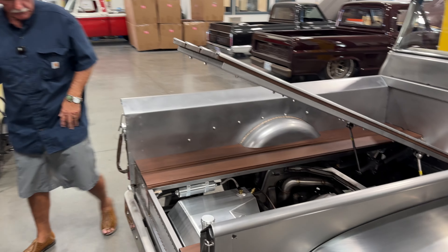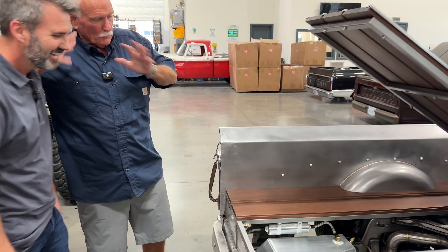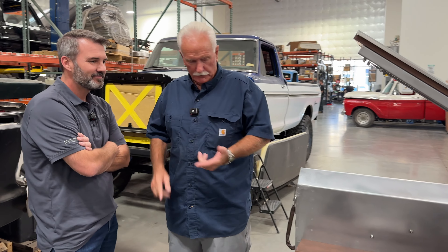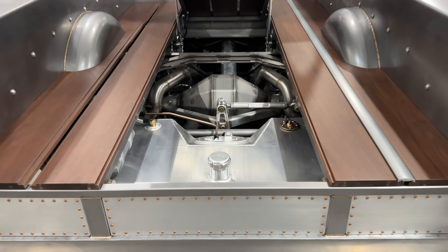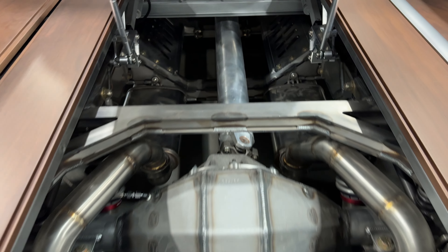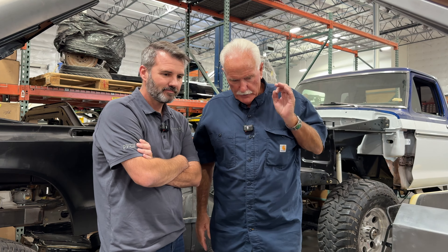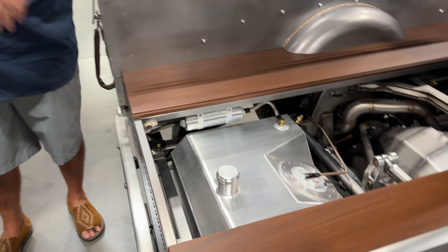How beautiful is that? That's exactly what we talked about — we didn't just do the body in clear coat. The whole chassis — I told you I want the weld burn marks, I want the bluing. Do not under any circumstances sandblast the frame. I want their work shown off, I wanted the craftsmanship of this truck to emulate what we did. And you guys nailed it. We had to clean it with acetone, really get it super clean, so the Cerakote would adhere.